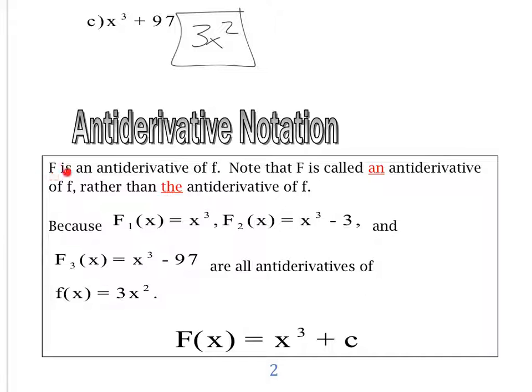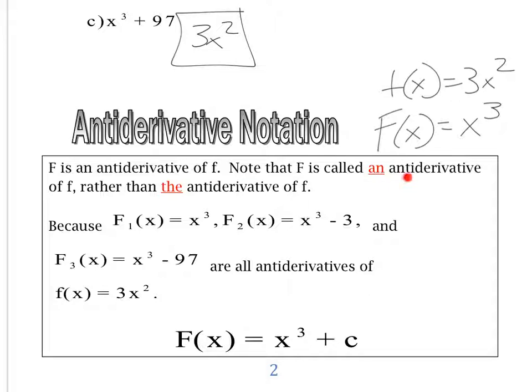We usually use capital F for the antiderivative, so if there's some function like 3x squared, then the antiderivative, which we already know because we just did this, would be x cubed. And we say it's an antiderivative because really if you think about it, if we started here, it's really x cubed plus some c. We have all these different original functions, and they're all antiderivatives of the same derivative we found, 3x squared.